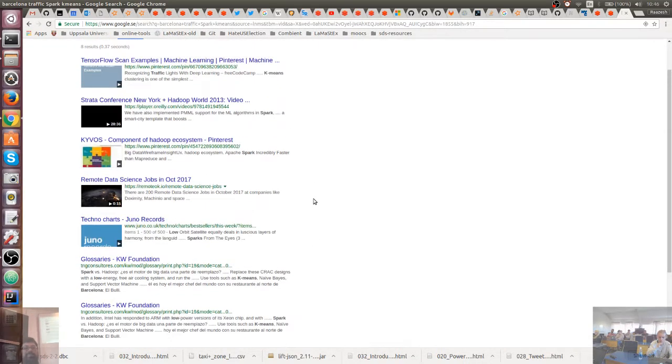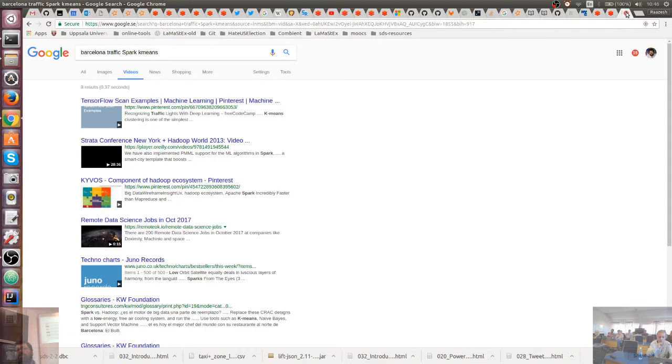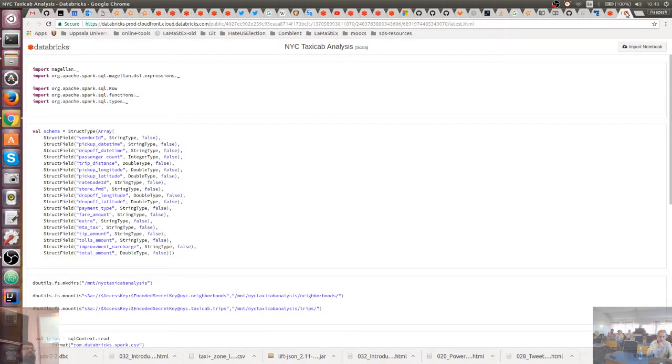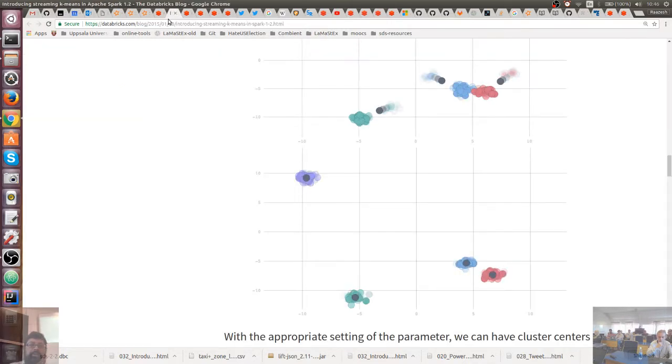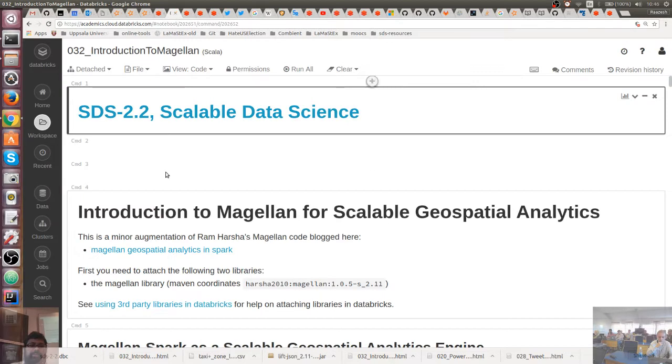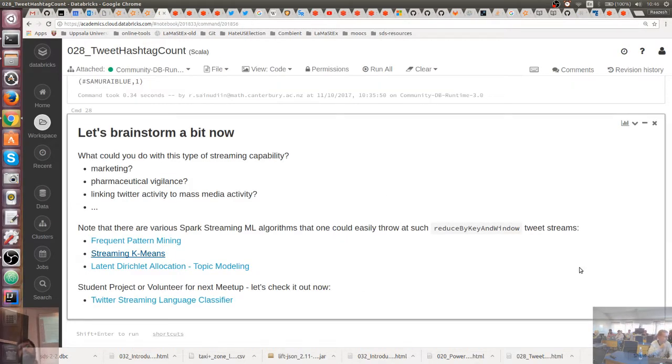I think they were doing streaming k-means on Barcelona's traffic with car trajectories and so on. So what kind of things could you do using streaming k-means on words or tweets?